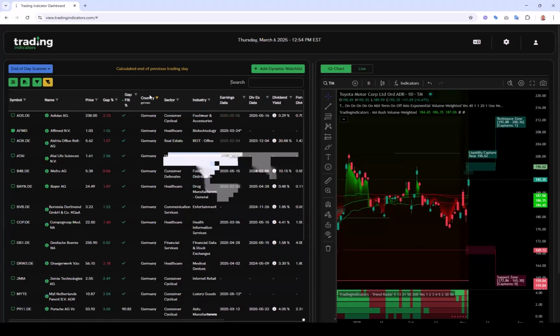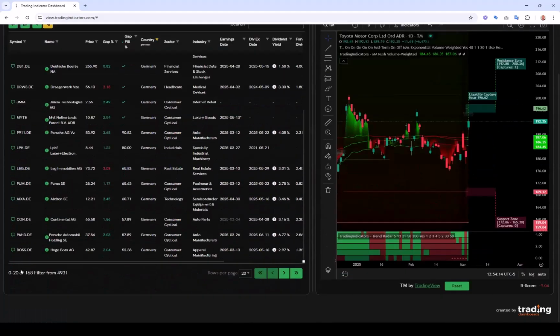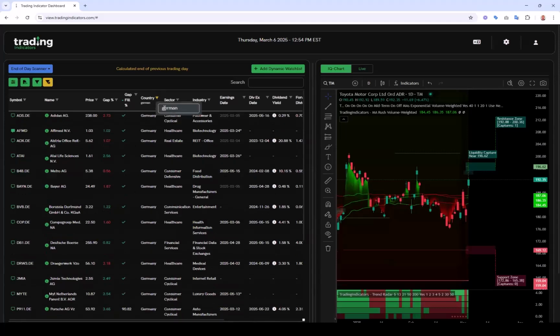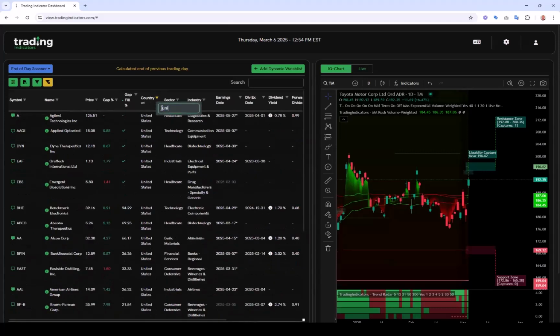I see all the stocks which are headquartered in Germany. How many do we have? 168 currently being tracked. And of course, we can also do the United States. Maybe you're only interested in US stocks. Well, then you just simply filter by United States. And oftentimes it's enough to simply type in the first couple of letters to activate this filter. You can see it here. Okay, so that was the headquarter country.